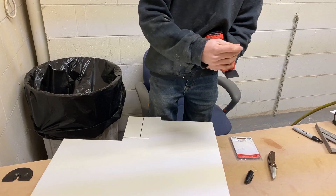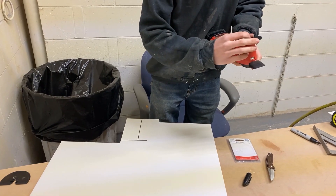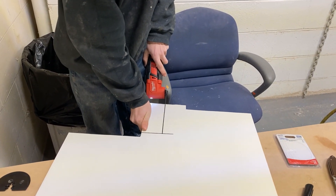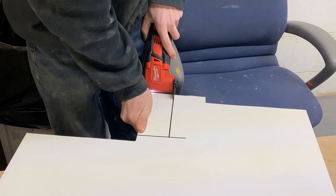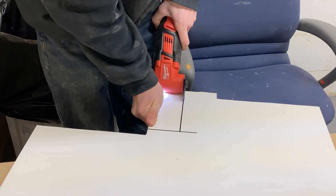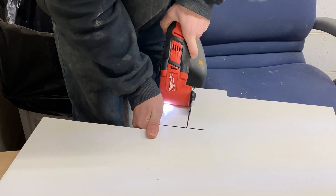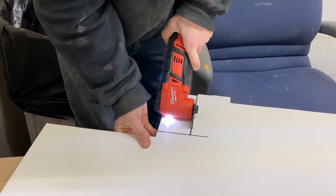He's putting a half-round blade in his vibrating saw and it cuts very well — it's actually pretty handy because it's really portable. These tools only came out just a few years back but there are a lot of uses for them, so it's a handy tool to have in your shop. He's going to cut this, then put the boot on it and continue cutting the rest of the pieces to make the entire box.